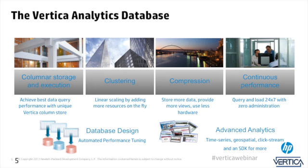It's also important at any scale to have a low administration database, and so for clusters of servers, there's high availability built into Vertica's database architecture. Vertica will automatically distribute the data between the servers in a cluster. And we also have a tool called the Database Designer that can help optimize the physical storage. So it can do things like figure out which is the best encoding type for a particular column. All of those things are really designed to make Vertica very easy to administer and to scale. And the idea is that the application can stay the same and you benefit from much better performance, as opposed to having to make a lot of application and manual changes like sharding to get the same performance.